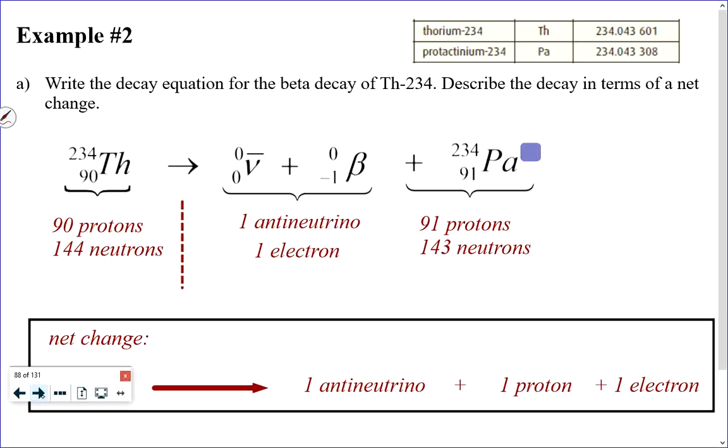So those masses, if you look up, for example, the mass of thorium-234, and I can show it to you. Oh, it's right up there. The mass of thorium-234 is 234.043601 atomic mass units. That's the mass of the thorium-234 nucleus and all of the electrons surrounding it. In other words, that's the mass of the 90 protons and the 144 neutrons together in a nucleus and 90 electrons surrounding that nucleus. All right? Because atoms are neutral, they have the same number of protons as they have electrons.